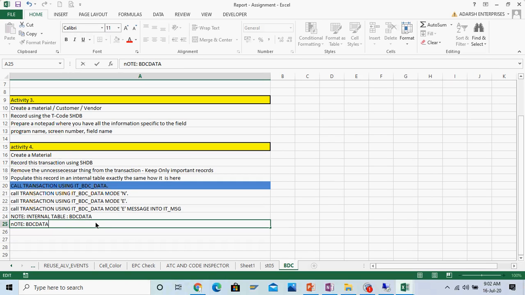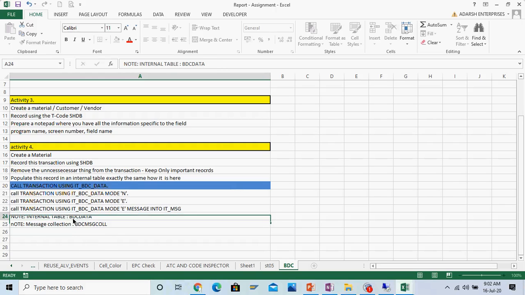You will have to tell BDCDATA, and for the message, BDCMSGCOLL. It's very easy to remember actually, BDCMSGCOLL. COLL means collection, MSG means message, and because it's BDC, that's why BDC. So BDC message collection, just remember this structure.